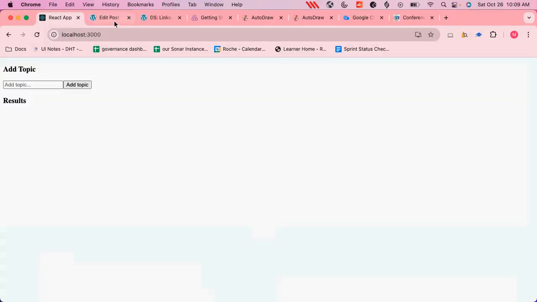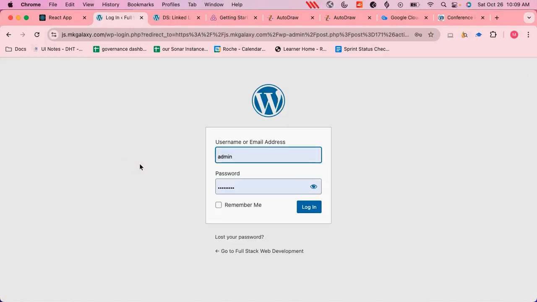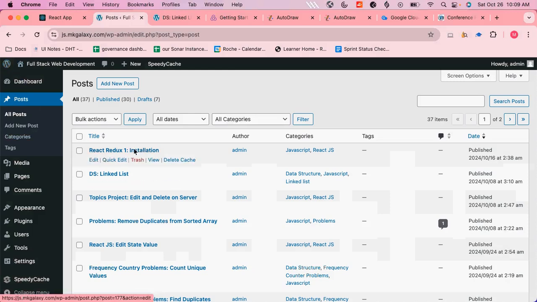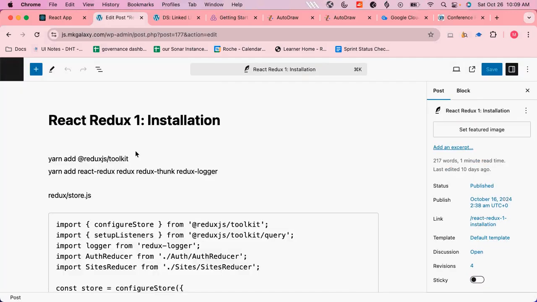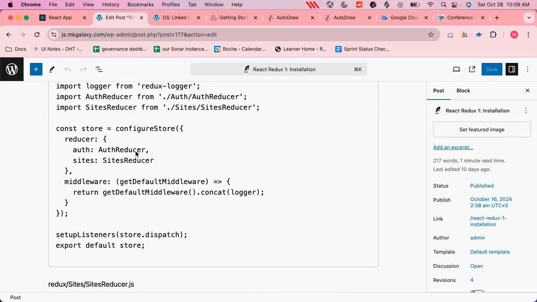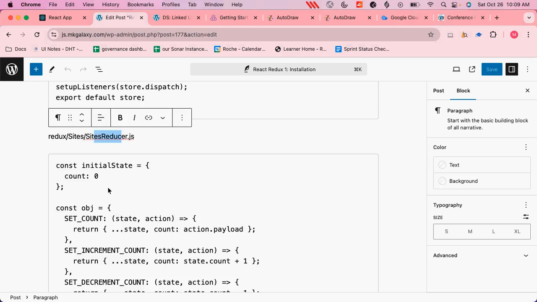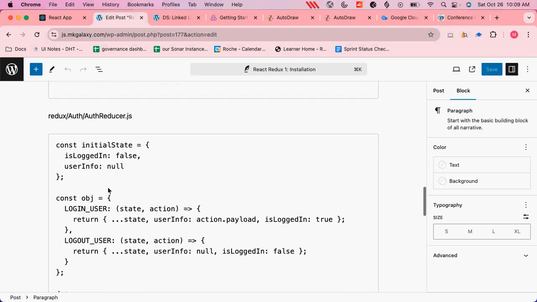Okay, so let's go to this one. Because if you don't do this task, then you won't be able to follow. This one is the installation, which shows how to create the store, how to set up the initial reducer, and how to set the auth reducer.